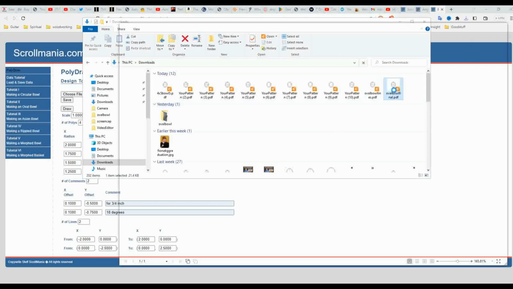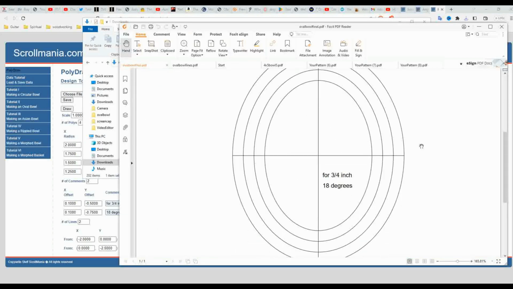There it is. We got the polys there to cut. We got this in case I'm going to do something I need to center it. And then we got this information we need for 3/4 inch, what degree to cut it at. So I'm going to print that out and mount it twice, because what I do is I mount this twice, and I try to not drill holes that will remain in the final product.